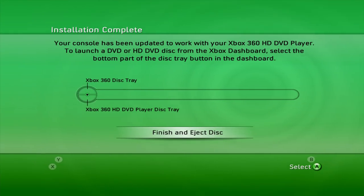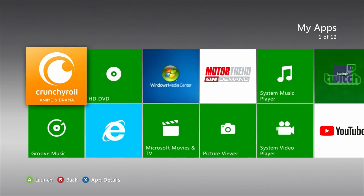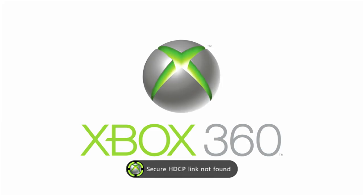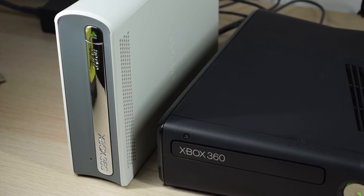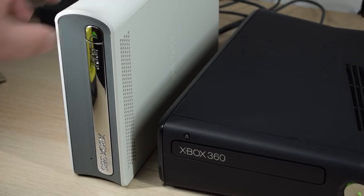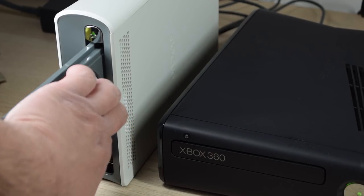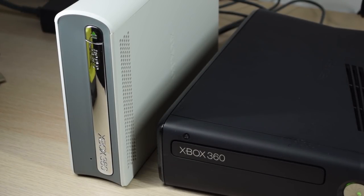At first, I wasn't exactly sure how to play anything off of the player, but if you go to the apps, you'll see the HD DVD application listed. Because of HDCP, I can't show you anything — not to mention I'd probably get a copyright strike on YouTube. And if you want a third reason, I don't have any HD DVDs. Thankfully, they are cheap, and I kind of want to pick up a few for collecting reasons. The player can not only play HD DVD discs, but also regular DVDs too. Games do not work on the player — the Xbox won't say there's a game in there, and opening the HD DVD app does nothing except give you an error message.